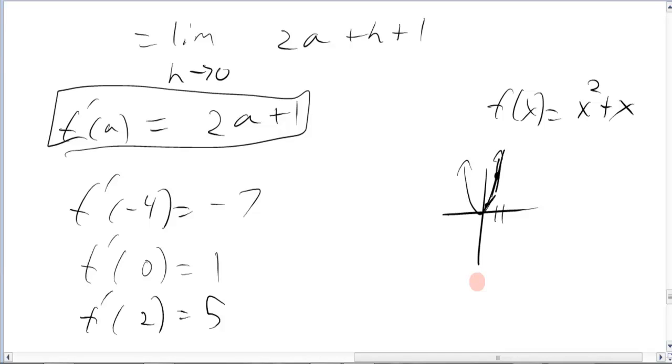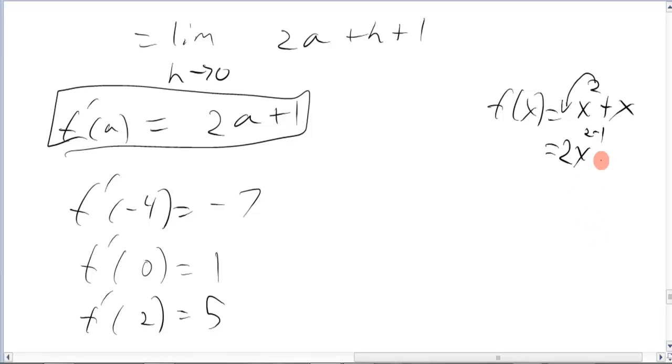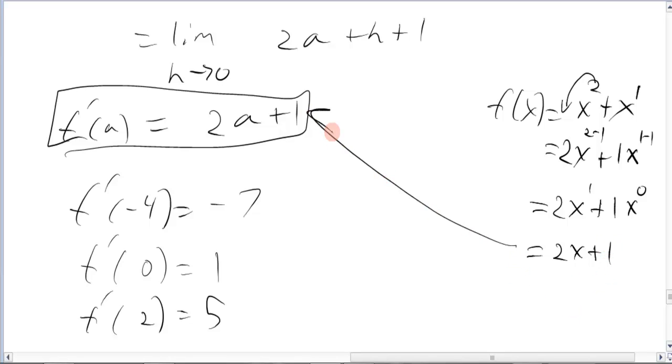Now, the next thing I want to point out, just so the people who have seen calculus before don't have a gigantic leg up, is the first rule of derivatives, and how you can check your answer at the end by looking at the beginning. So the rule says if you have an exponent, it just comes out to the front, so it would be 2x, and then subtract 1. This originally had a 1 on it, so the 1 would come out to the front, 1 minus 1. So this would be 2x to the first, plus 1 times x to the 0, and as we all know, anything to the 0 is really just 1. So therefore, there's our answer.